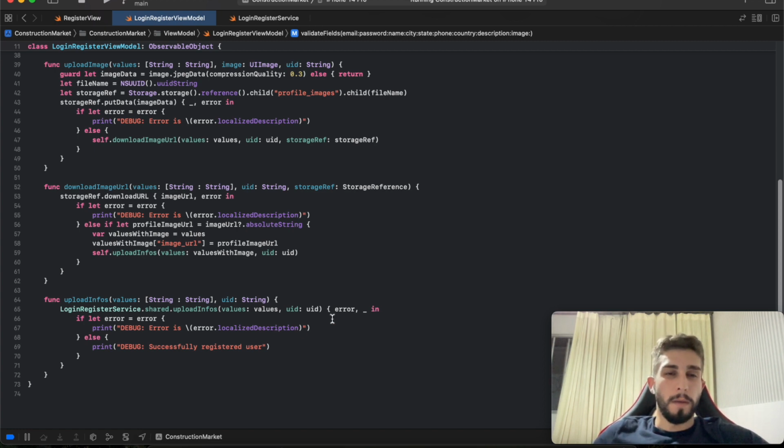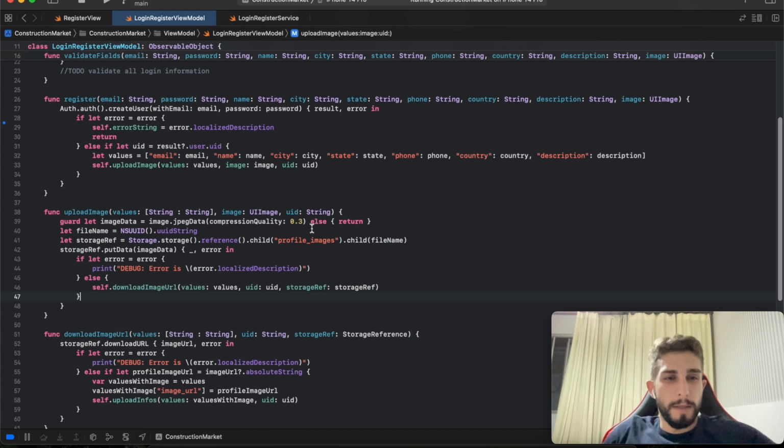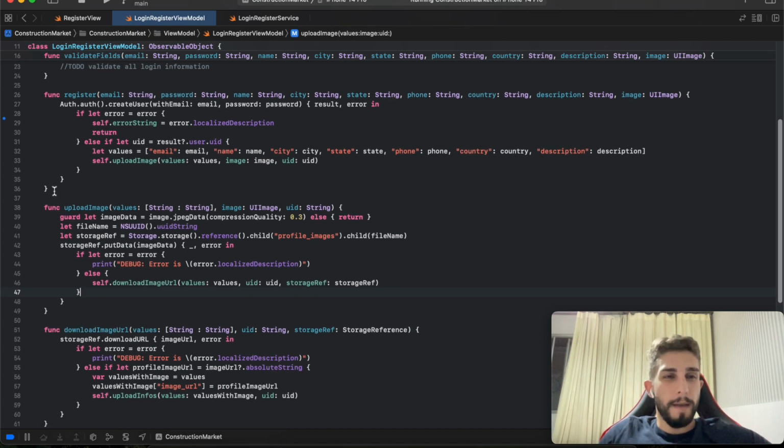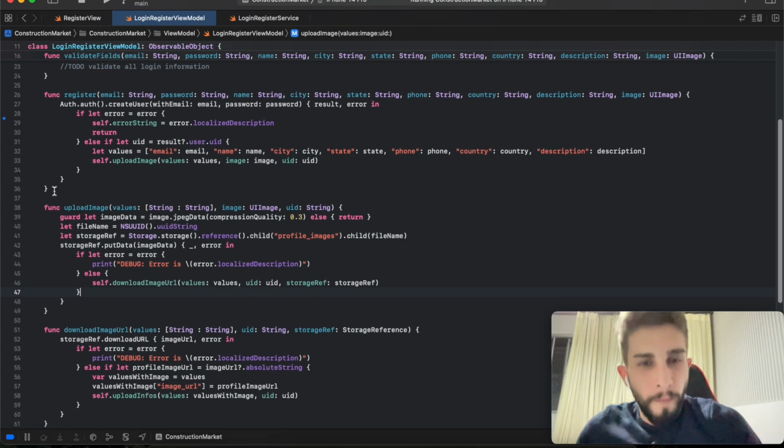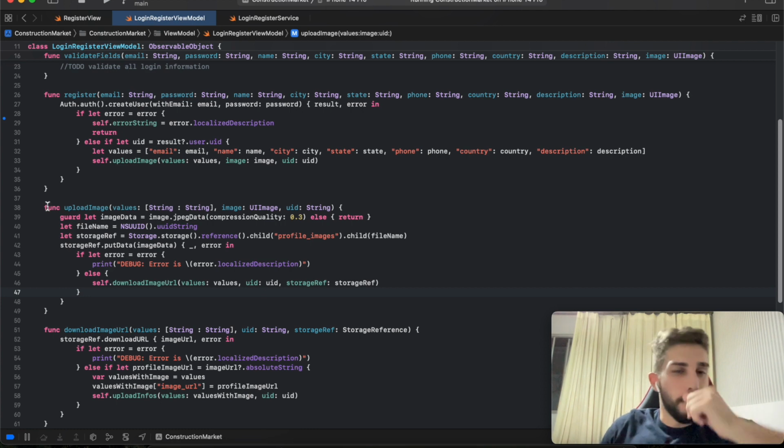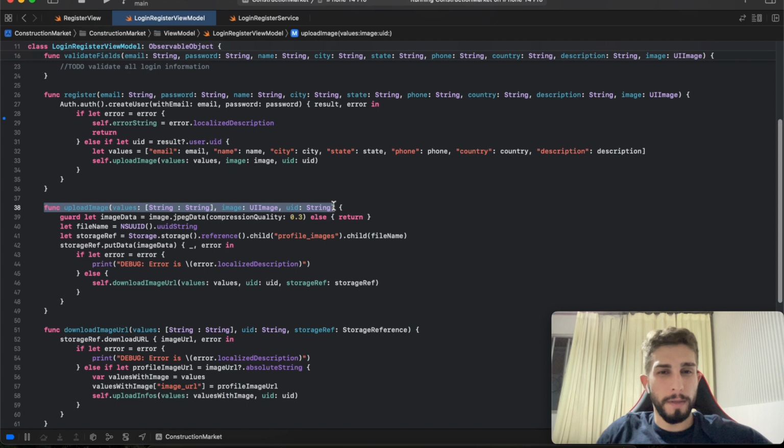In this case, I'm just showing you how to clean up your view model a little bit. So let's see the difference between now and after that. The first step here, I'm going to create a function with all these properties right here.